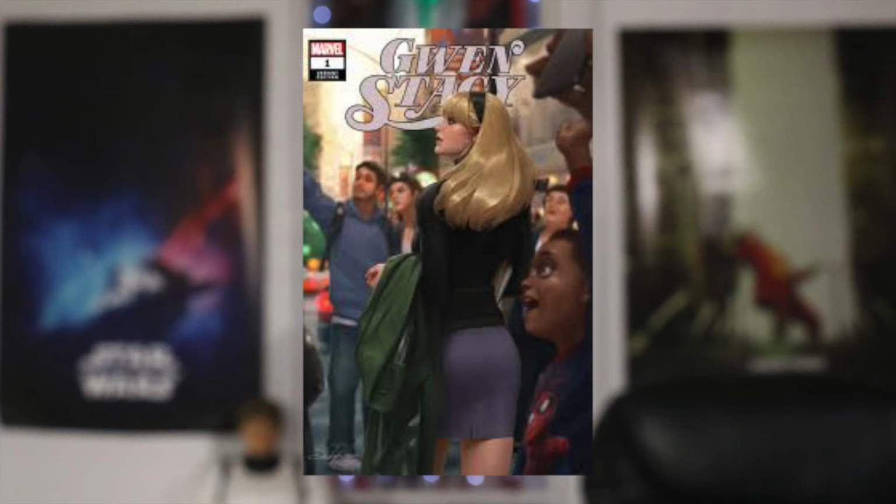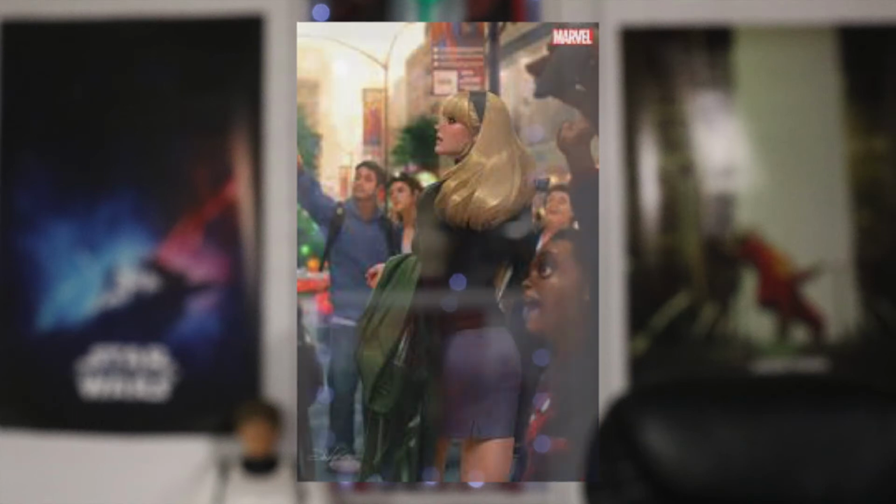Now, this comic is a variant done by Ji Hung Lee, and if you have the Virgin variant, this comic could price for around $90 in high grade, but because this variant isn't a Virgin variant, it's worth around $5 in high grade, which is okay because I do like this cover. It is actually really nice.